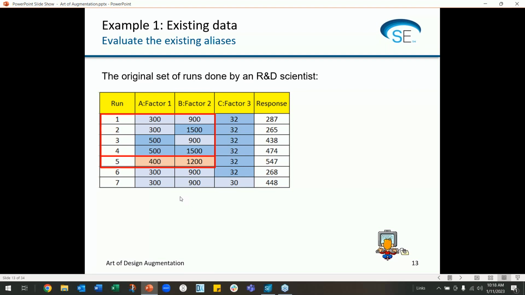Okay, so what did they do next? Well, for some reason, I don't know why, this wasn't my data, but they did a replicate. So, this 300 and 900, that is the same as run 1. And looking at the data, they got similar data as their first run. So that's good.